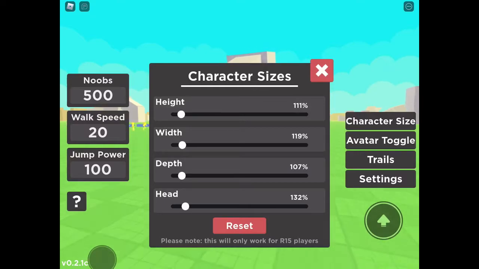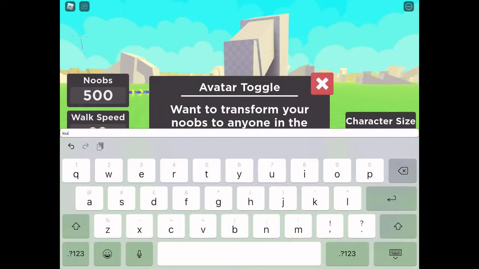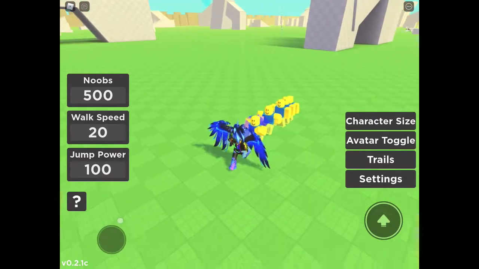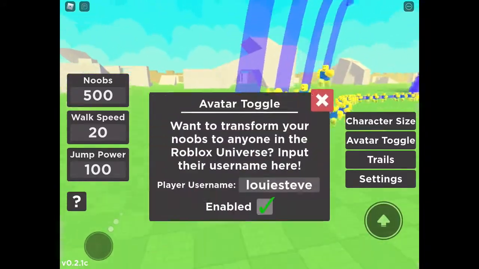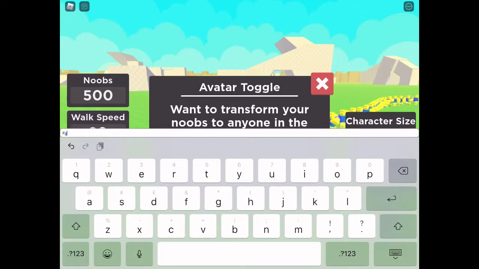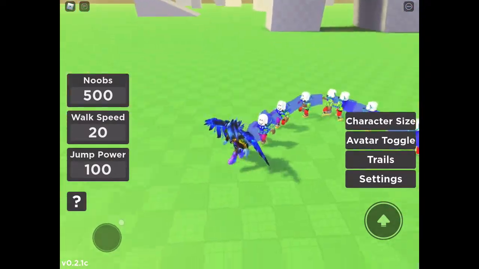Wait. Can I put, like, a YouTuber's name in on Louis City? Do you think it'll work? Louis. Steve. No, they're all just still noobs. You bot! Wait. Let me think of a YouTuber. FGTV? Oh my gosh, no way. This is the best thing ever.